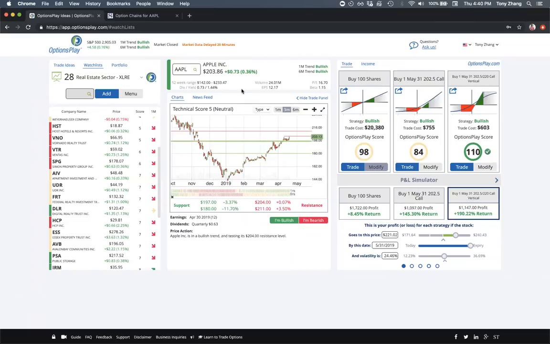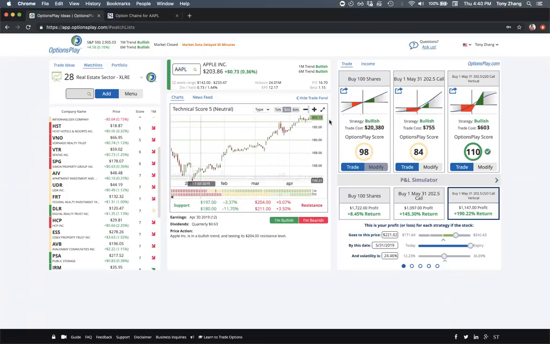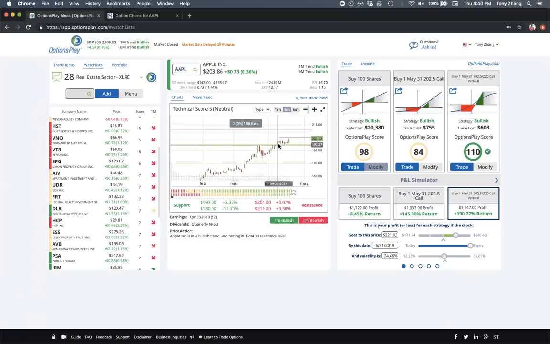So let's take a look at Apple real quick. This is a stock that really had a strong rally, but recently broke out above that 200 support level, and is starting to continue to make highs. So I do think that this thing could probably make a run at least to about 210, if not 215 or so, considering it's got earnings coming up in a few days. That could go one way or another. I don't particularly have a strong opinion, but there's certainly momentum and strength behind this particular stock right now.